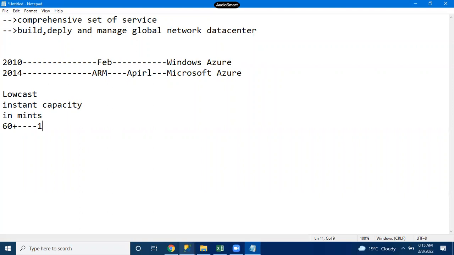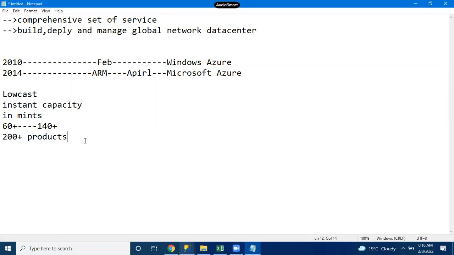Microsoft has its own data centers in 140 countries. This is the power of Microsoft Azure, and it is providing 200 plus products, like .NET, Java, Python, Windows Server, Linux Server, Databricks, Data Factory, Data Lake, Storage Account, Networking, Disaster Recovery, DNS, like that. The 200 plus products Microsoft integrated with is Microsoft Azure Cloud Computing.